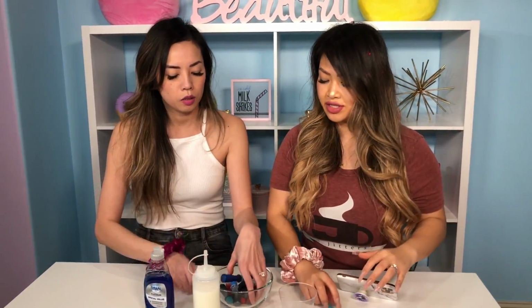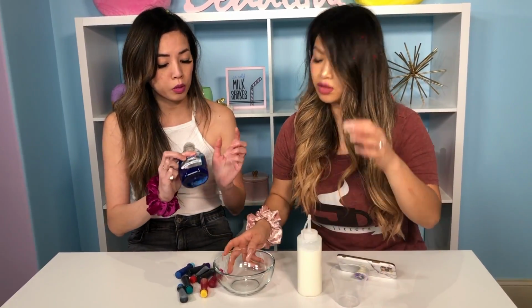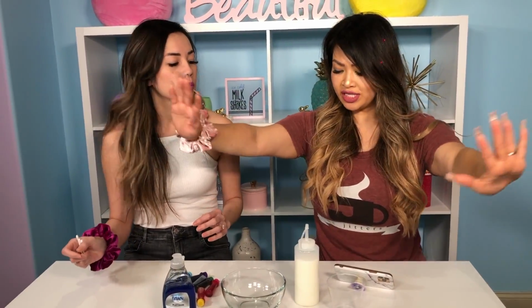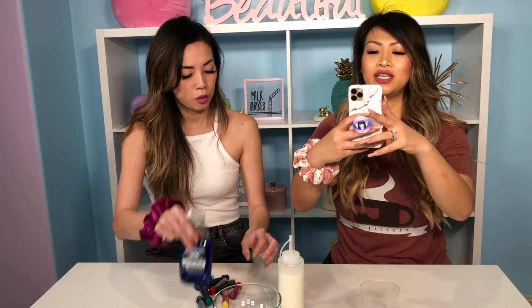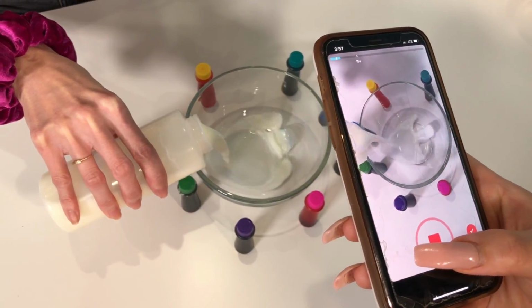Okay, so how do we do this? All right, so first we need to put the milk in. Okay. And then we probably want to also put some of this in there to get it prepared. Slow down, step by step. My brain's not processing. Okay, milk in here. Okay, let's just film that first. All right, you ready, fam? Mhm. And go. Pour milk into a bowl.